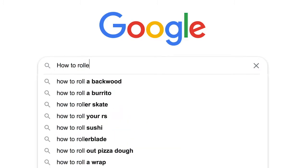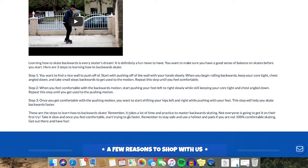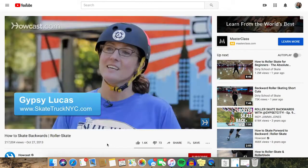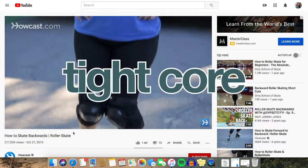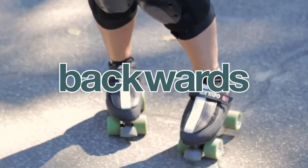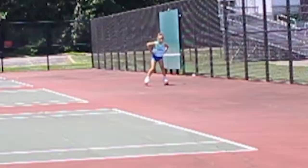I had a pretty good idea of how to move forward in roller skates — it felt pretty similar to ice skating. But going backwards was another battle entirely. There were a lot of websites to choose from, but I needed a visual example. The first thing that came up was a quick HowCast video. It was pretty informative, giving me an idea of the basic tips: look forward, toes together, tight core, and the biggest note was start by stepping backwards. Easy, right? Maybe not.